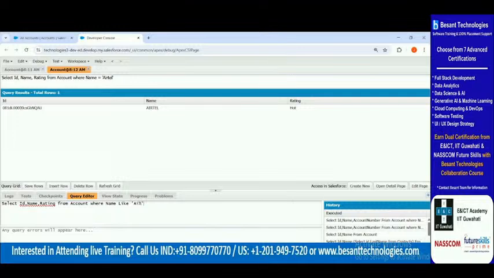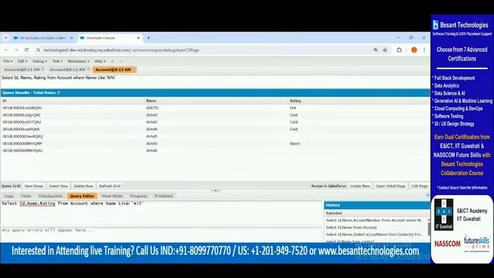Now if I execute, here you can see names starting with AI: Airtel, Airtel 2, Airtel 3, Airtel 4, Airtel 5, Airtel 6. So these are the records I can fetch here. With the where condition you can get the exact name of the record, or if you don't know the name, you can use the like symbol here. So this is a way you can fetch the records.